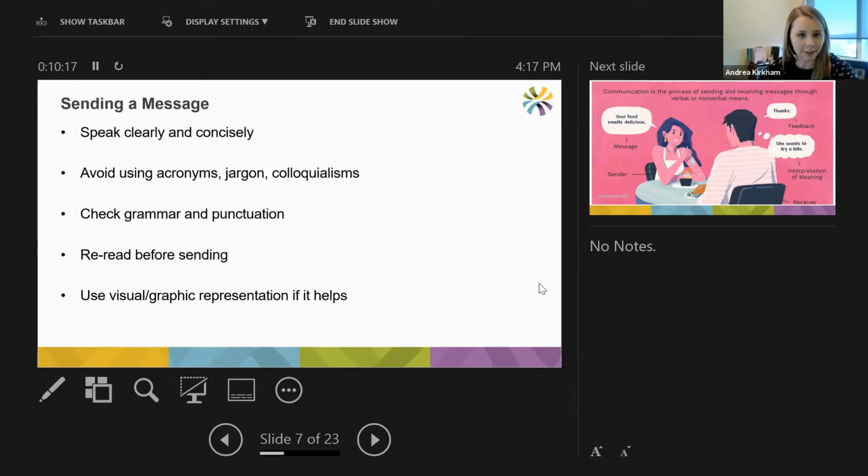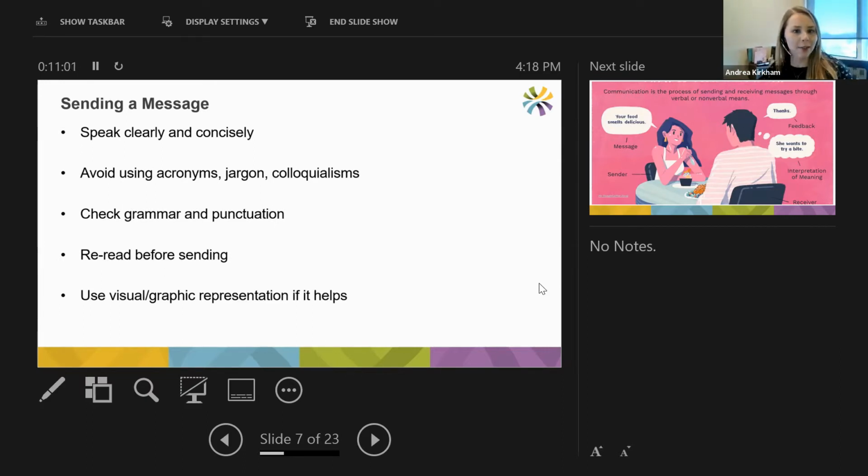So we've got some specifics on how to do all of this. If you want to make sure that you're sharing your message as clearly as possible, it's probably best to speak clearly and concisely. So we don't want anybody mumbling, or when you just turn away and then people are like, what are you saying? What was that? I have the issue with my family pretty much every time I see them, that they'll start the conversation here and then they walk into the other room and turn the sink on while they're talking to you, and you're like, I have no idea what you're saying. So speaking clearly and concisely, as well as being present and being in the same space as a person, does help to get the message across clearly.